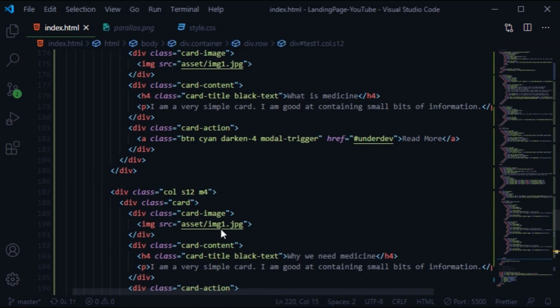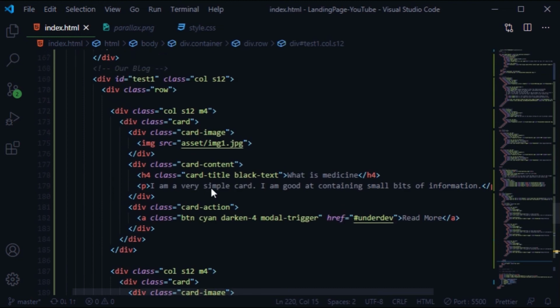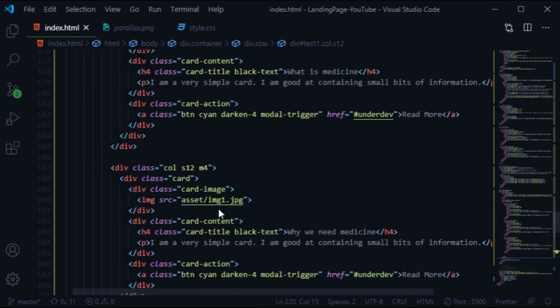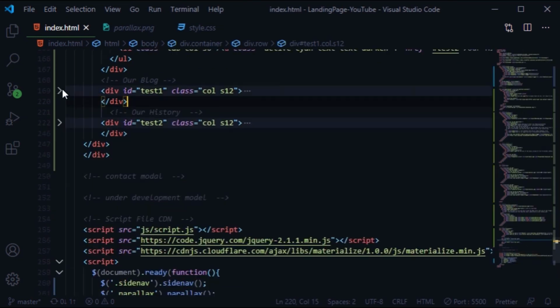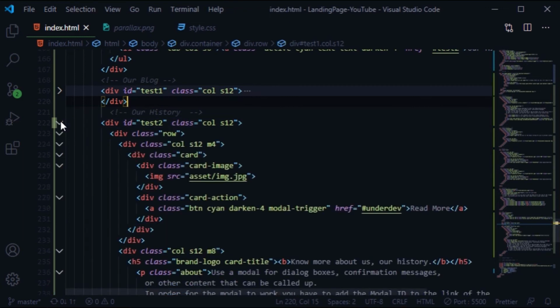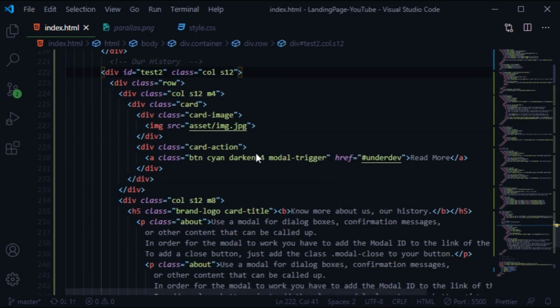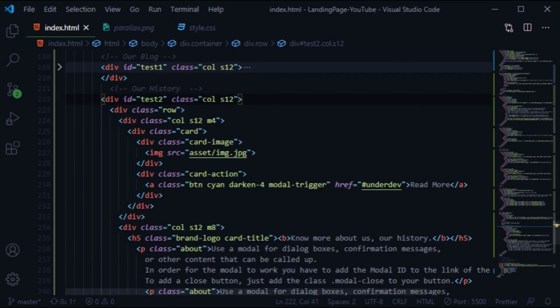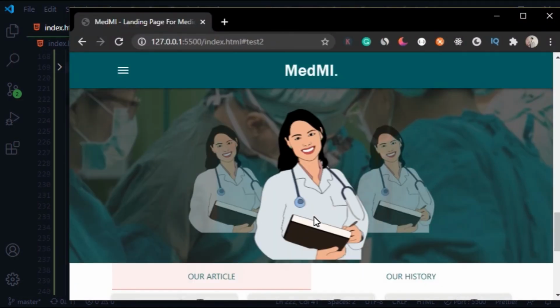So yeah, same with this one, same code. This is for the blog. Right now I'm just showing 3 blogs here. So if I close it, it's pretty much simple. If you understand HTML, CSS, these are the basic things you have to go with. So these are all pretty much simple. Then we have this ID with test2, and, okay, let me just show you how it is looking right now.